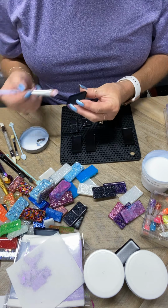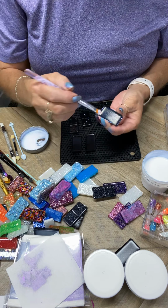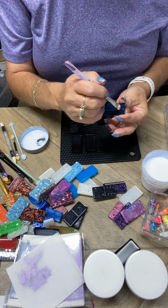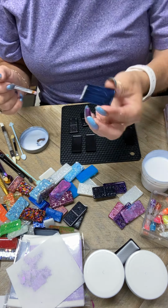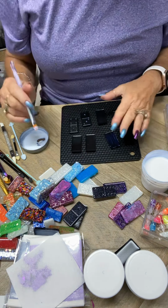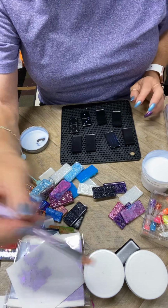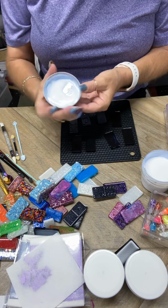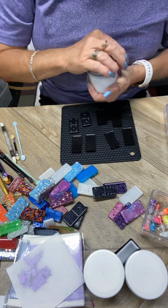And all I'm doing is just putting it on and making sure I spread it out evenly. Get it just as smooth as you can. It will go on a little bit cloudy, but as it dries, well, it doesn't really dry, it stays tacky. But I say drying. As it dries, it will turn clear.